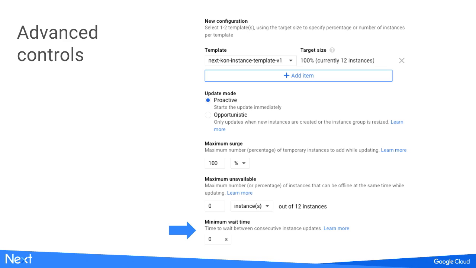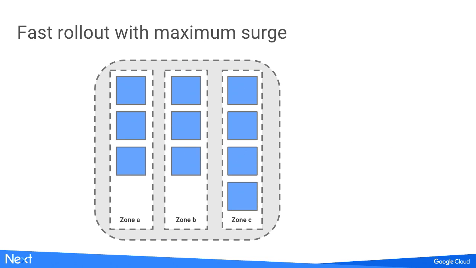And so, for example, one of the opposite ways from safety, because everything we did so far was this idea of a really slow and safe update. What if you have a critical fix or a fast rollback, and you want to update as quickly as possible, but you still don't want to affect your serving set? Then just set your max surge to 100% and set your unavailable to 0.